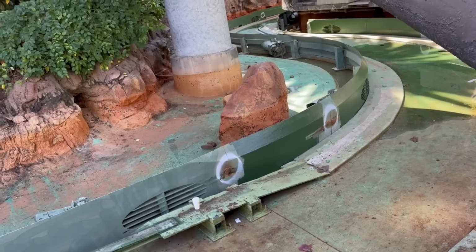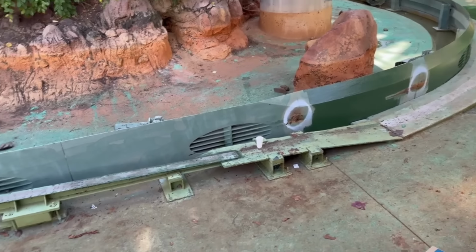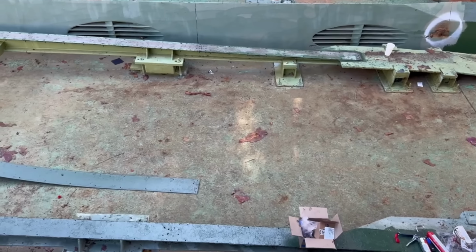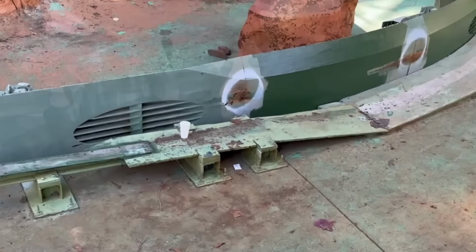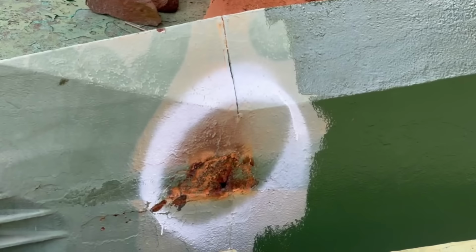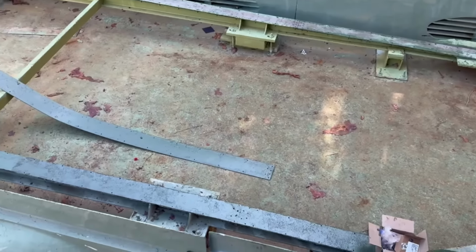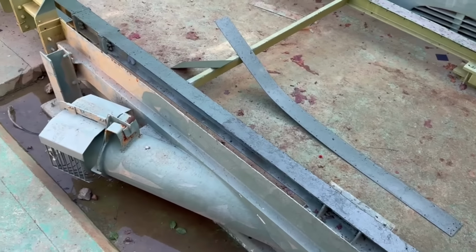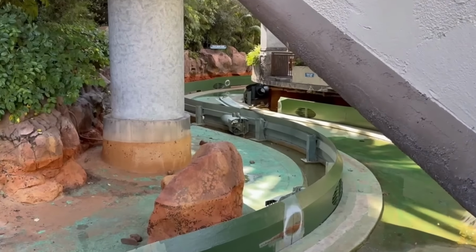One of the craziest things to do, when people are like, why would you do such a thing, is to put it during a time when no one's going to notice. When is that time of year when no one would notice this flat ride being down? It's actually during the busiest time of year, the absolute busiest, during the middle of summer. That's when you take the flat ride down to replace the motor or do something like that. Why? Because everything else is running. Your rides package is awesome. No one's going to notice the one flat ride that's down.